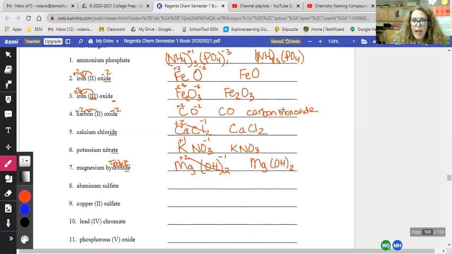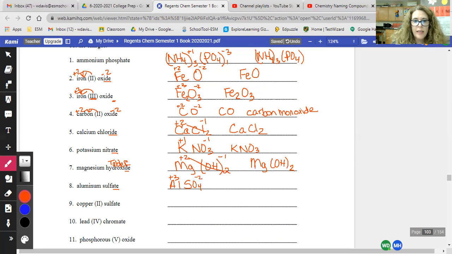I do not have just 2 hydrogens, right? That hydroxide's a group, so we put it in parentheses. So I have my Al for aluminum, and then sulfate, this ending is telling me that I probably need to go to table E, and then this is SO4 on table E. Now I get my charges from the periodic table and table E, +3, and then -2 for the sulfate.